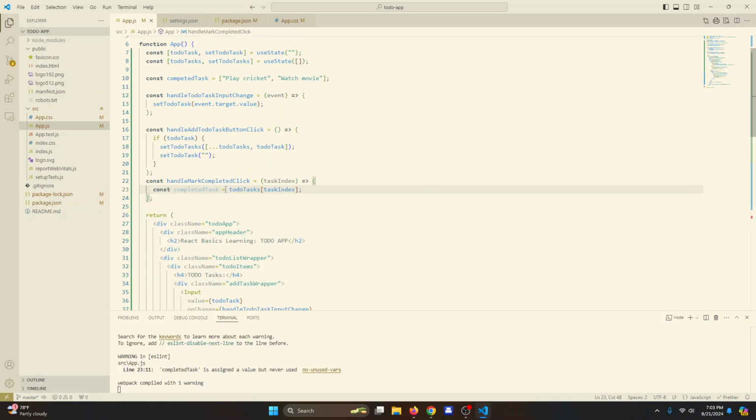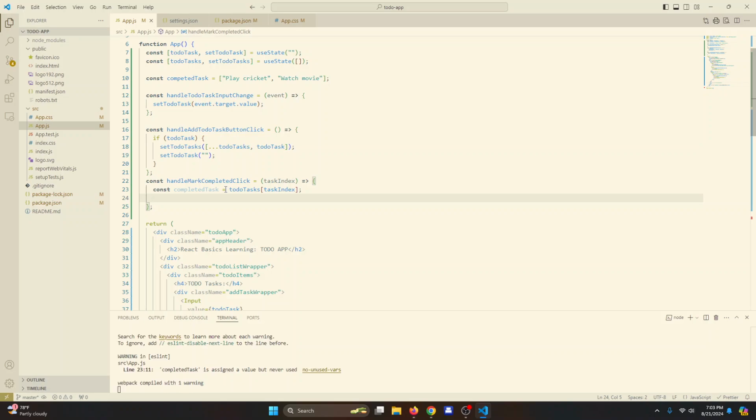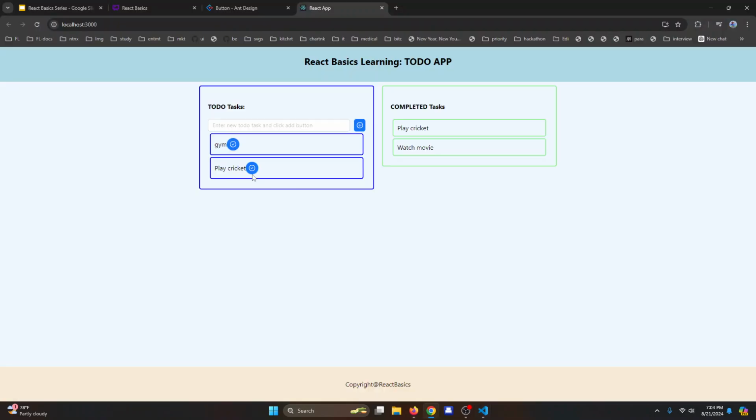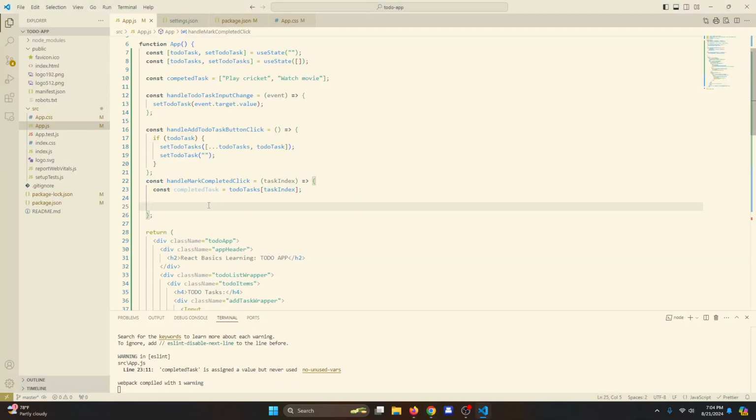Now we have the completed task here. The next thing we need to do is remove this task from the todo list. Once you remove it from the list, it will disappear from the view, and then we need to add it into the completed task list. So let's go back and implement this.